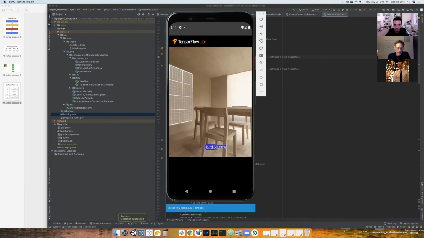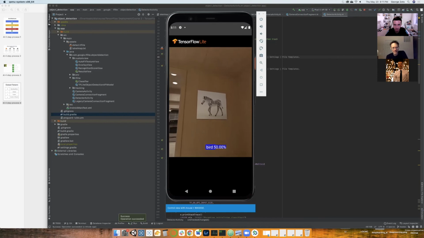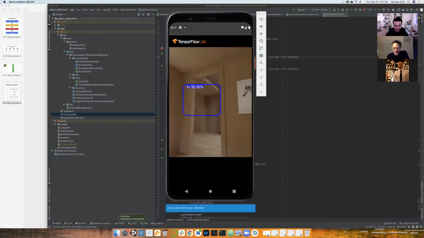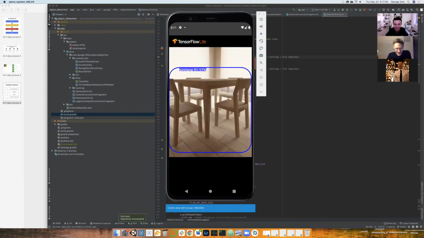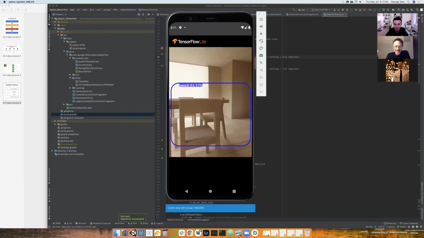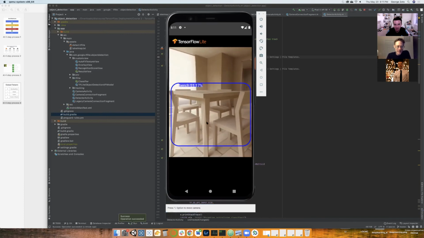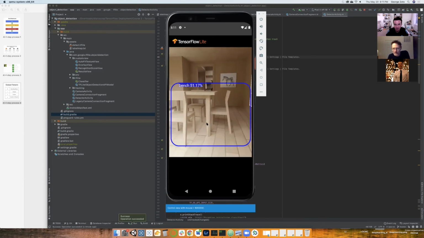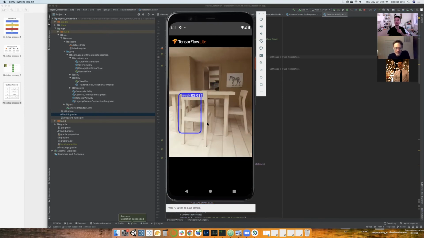How about here? It's not able to detect anything. How about our zebra? I was hoping this would be okay. I think it's a TV with 50% chance. That's one of the best predictions I've seen so far, an air bench. Okay, at least close to bench. Maybe it's wooden. No, it's not able to take the chairs. I wonder why. All right, finally, from this angle, it's able to take the chair. Cool.